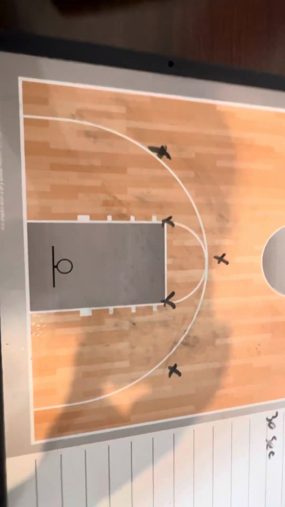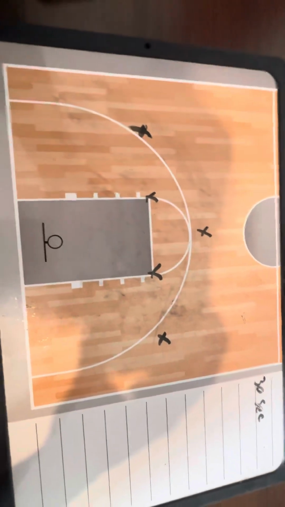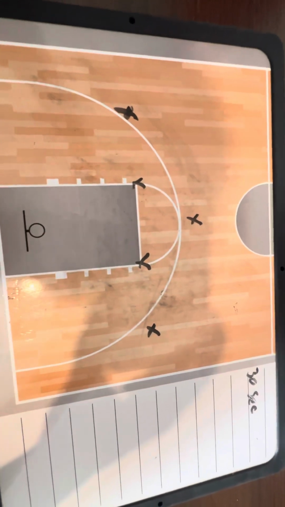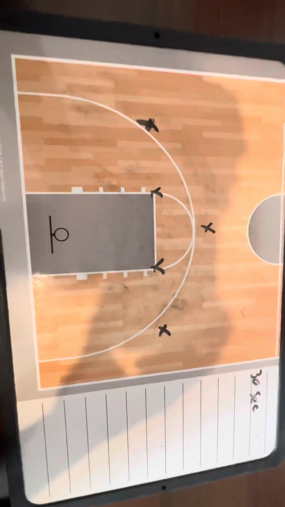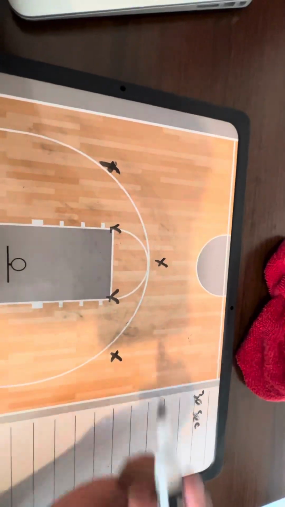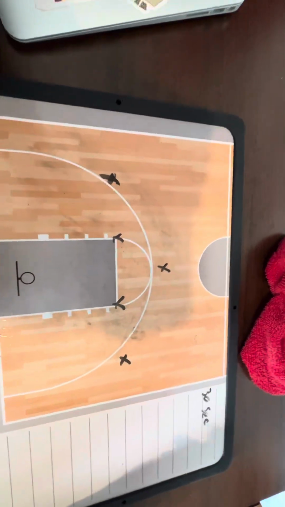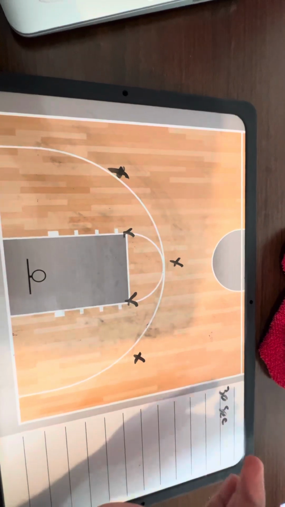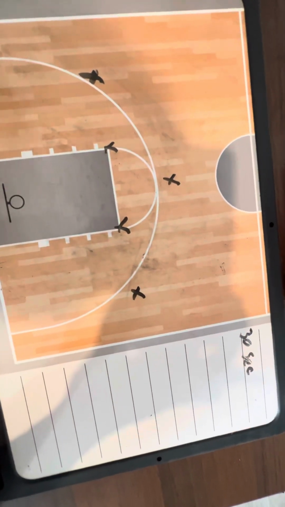Now let's go into what I would call secondary offense. A lot of teams will call it a secondary offense, but sometimes teams will come out and just run plays instead of continuities, so it doesn't necessarily have to be at the end of the shot clock. But for example, let's say you're running the UCLA cut for a 30-second shot clock. You get 20 seconds into the shot clock, and you get the ball to the top of the key with 10, 11 seconds left, maybe even 9, 8, and you say, all right, secondary, let's run zoom.